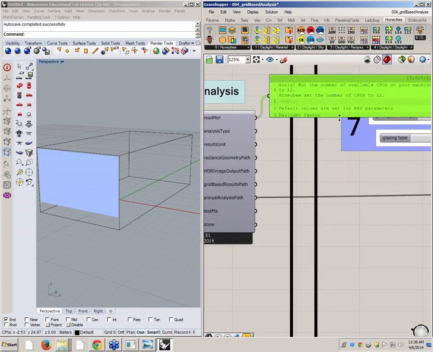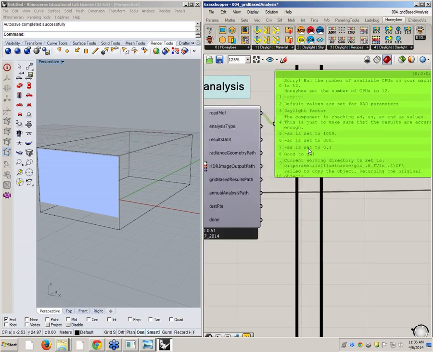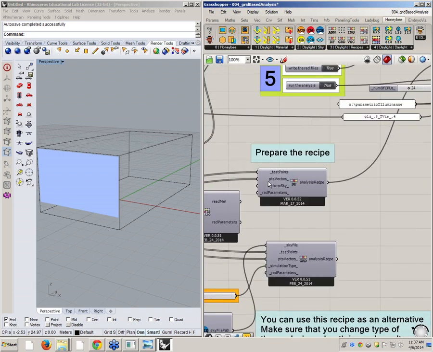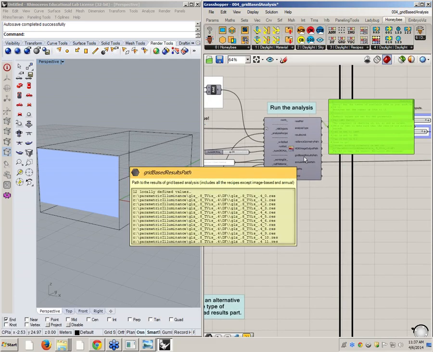And then it will come here, and this is what I said. If you don't have these things set right, I will rewrite them for AD, AR, and AA. So you can't go less than this. But if you have a higher resolution, I won't touch that. If you have a lower resolution for a grid-based analysis, I guess you don't know what you are doing, so I rewrite it for you.